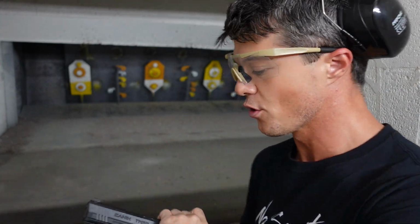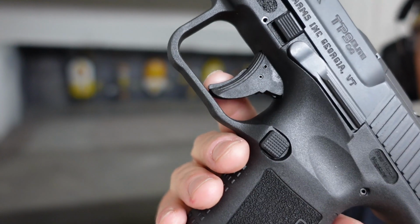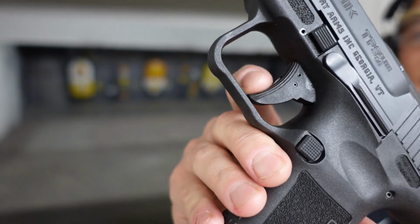Now the trigger, let's talk about the trigger. Very good trigger. As you can see, you have a kind of safe action system here, like in a Glock, which serves as a drop safety.